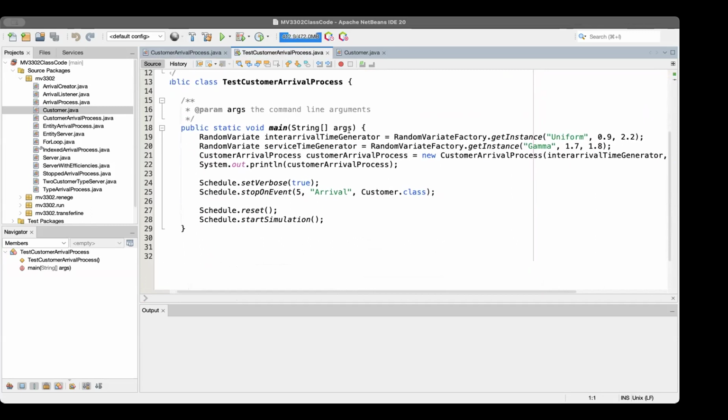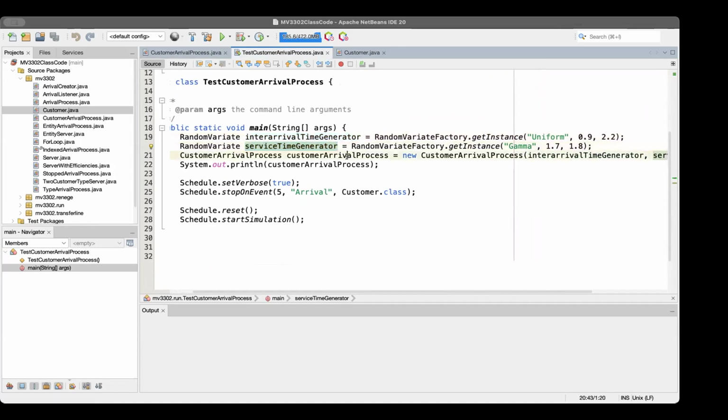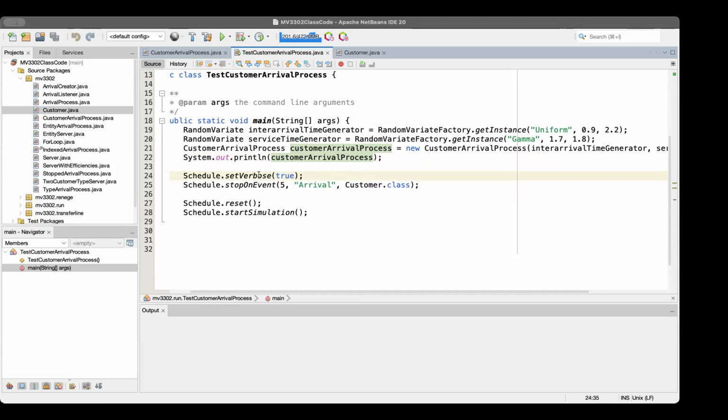All right, so we create our inter-arrivals, our service times, and I instantiate it, and then I always print the thing. Why? Because it will show me what the parameters are, and it will show me that the parameters have in fact gotten in there. Then run in verbose mode for a relatively short amount of time.